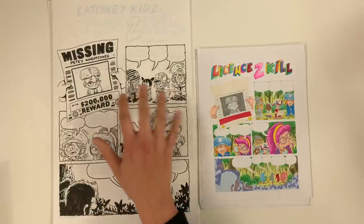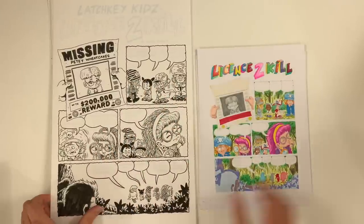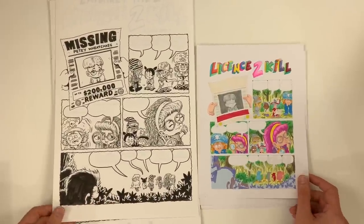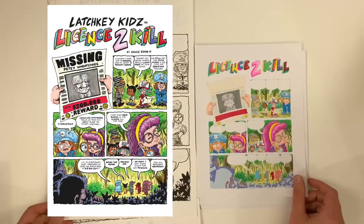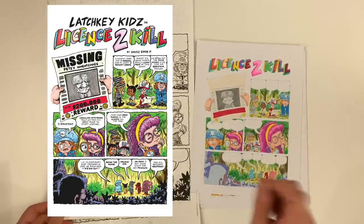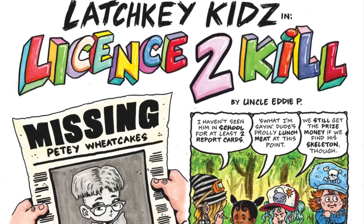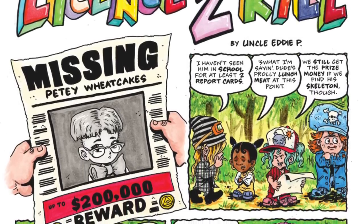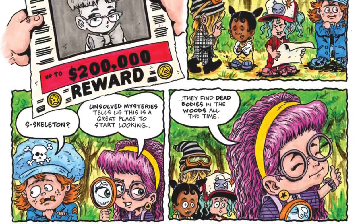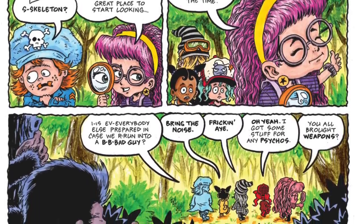It felt weird to just not have any idea — I mean, I had some idea of what was going to happen, but not exactly. Just drawing, just playing characters — it felt odd. It felt like driving on the wrong side of the road because it's so spare for what I do. What I ended up doing was pulling out one marker and then applying that marker across all eight pages. I would just hit that marker on every single page for the base color. This light yellowish-green would be the base of all the forest panels, and then I'd go in with color pencil to pull out different shapes — bushes, brown color pencil for tree bark — and then even hit some white gel pen on the color pencil and it seemed to work out.